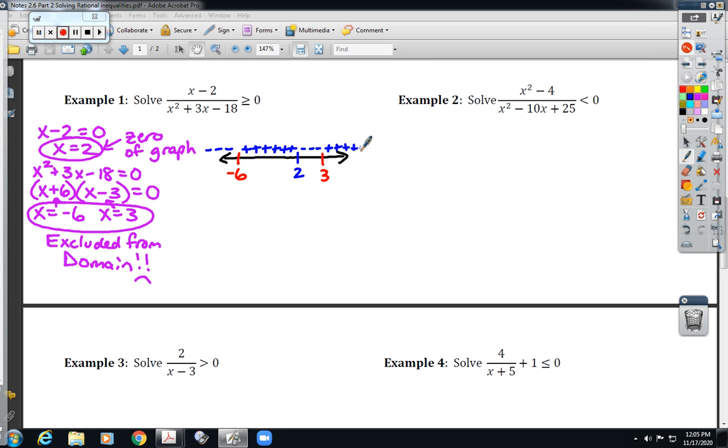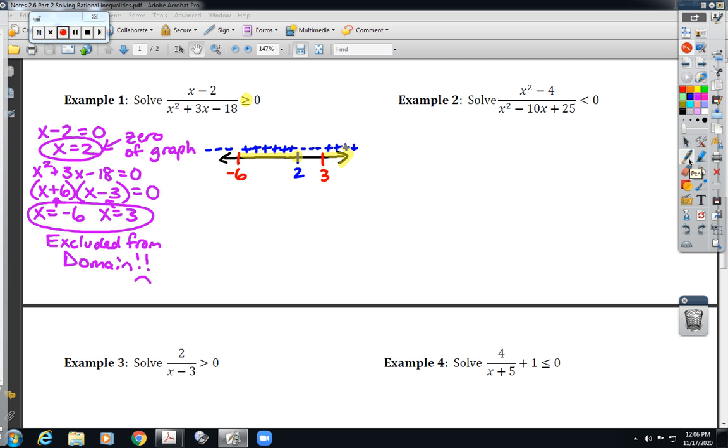Okay, so once we complete the sign chart, which is a bulk of the thinking, then we need to ask ourselves, where is this function greater than or equal to 0? Okay, so between -6 and +2, and it includes 2 because 2 is a 0. Why doesn't it include -6? It's not in the domain, period. Okay? And from 3 to +infinity. So those sections of graph would be our solutions.